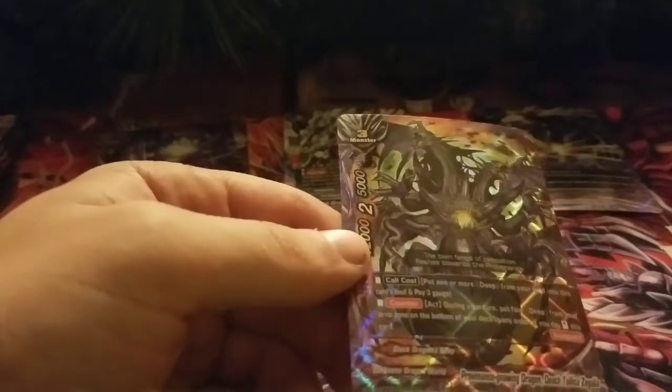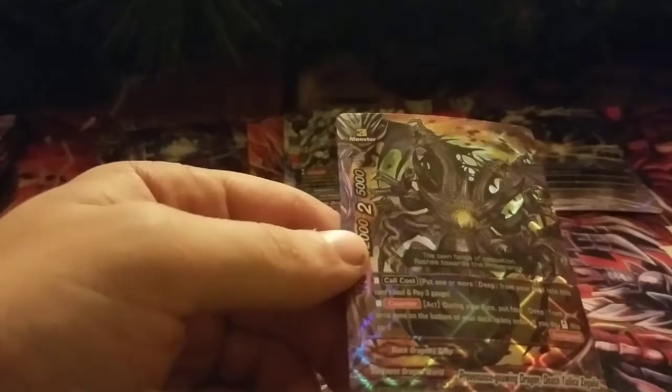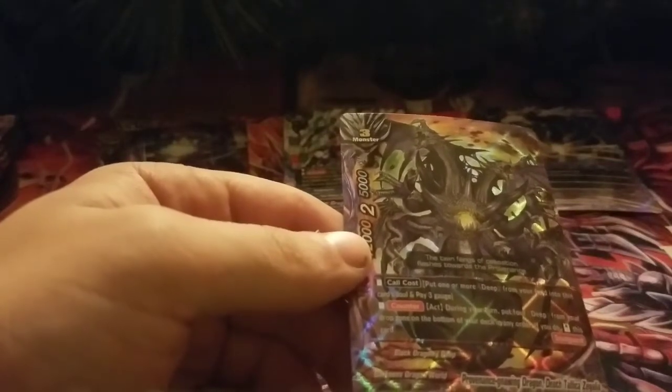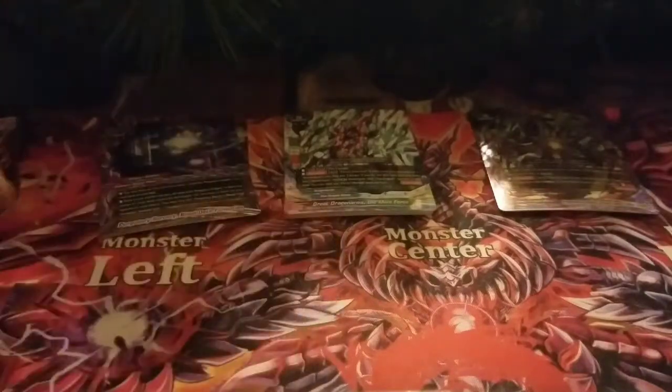One or more Deep from your field into discard soul, pay 3 gauge. During your turn, put 4 Deep from your drop zone to the bottom of the deck in the order. Instead, in the order, if you do, restand discard. Gains additional attack each time. Holy shoot. Lord, that's good. That's actually really good. Definitely good worth of a spell. I mean, good worth of a Deep monster to use.